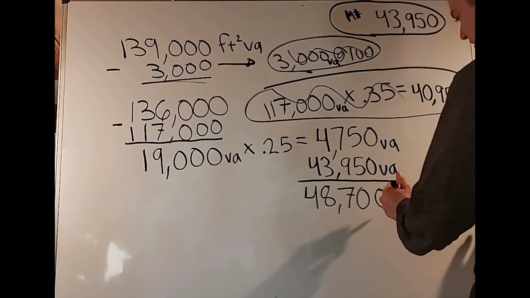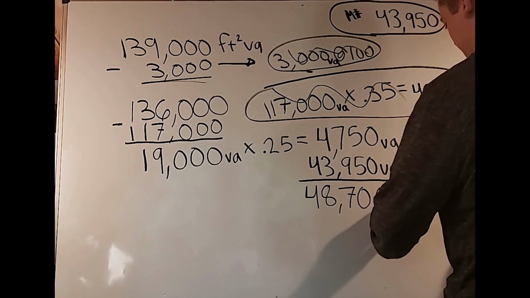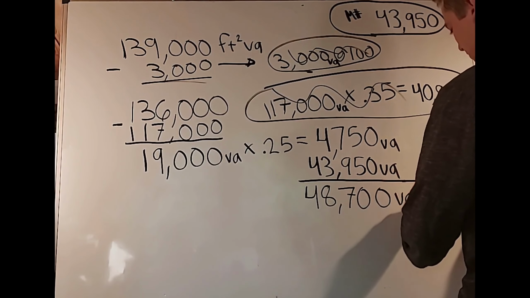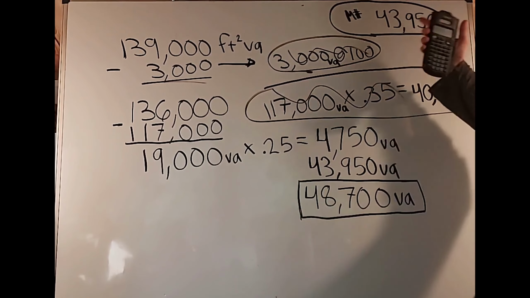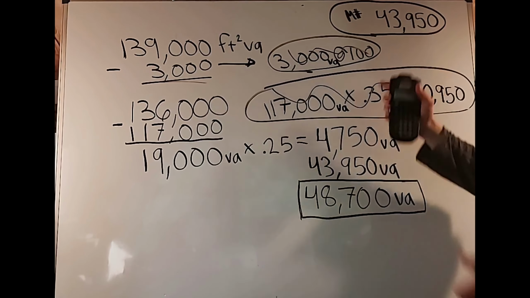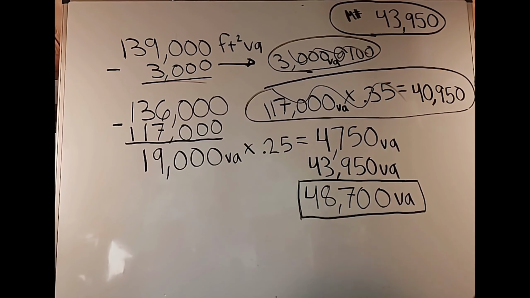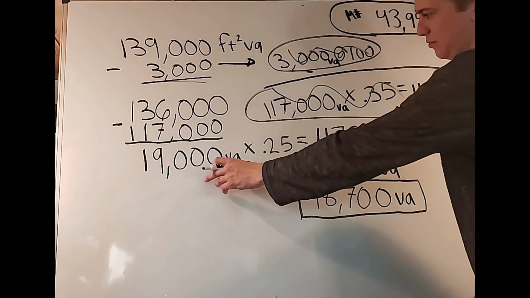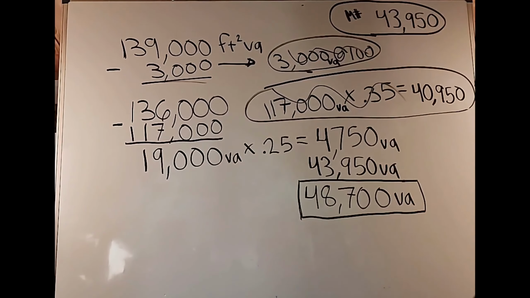And now we know the total volt amps for this section, which would be the general lighting load section. We used our knowledge and familiarity of the magic number to help us, because once we got that, we knew we were doing everything correctly. And then the last step is just getting the remainder at 25%, and that's all pretty simple.